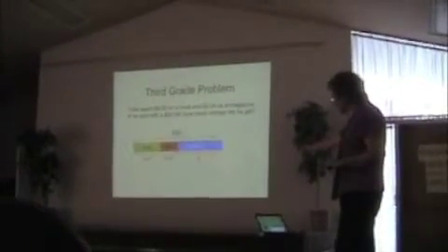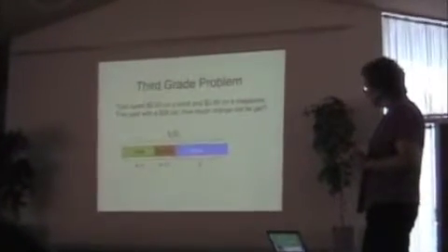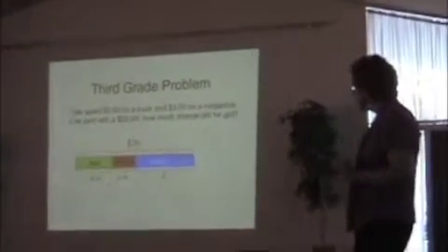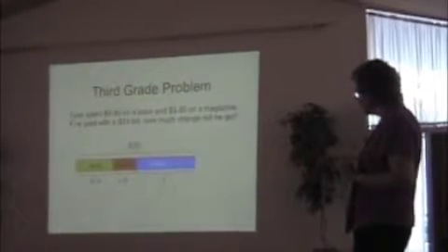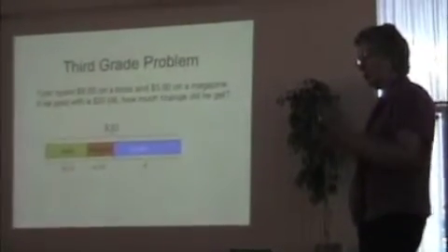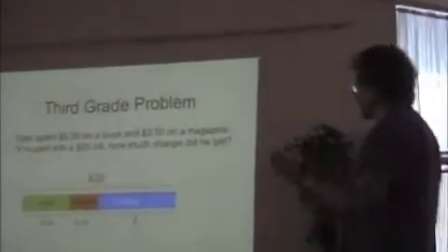This is a third grade problem. So you have the $6.50, you put a bracket here, and the $3.50 here, and the question mark shows what's unknown. And the $20 versus the total. So the 3 numbers that are given have to show up in the model. And you just have to decide, is it part, or whole? Well, the $20 is the whole, $6.50 and $3.50 are 2 of the parts. The other part is how much change you have here.